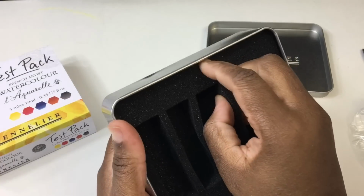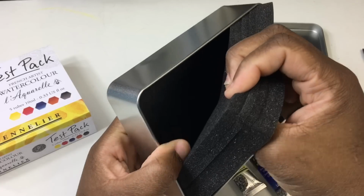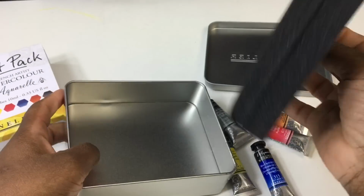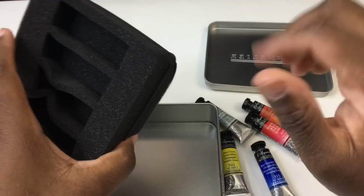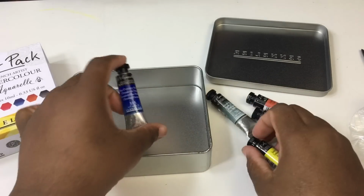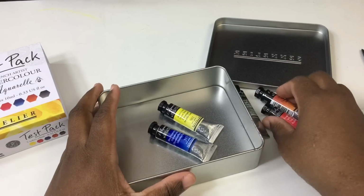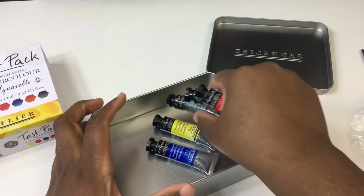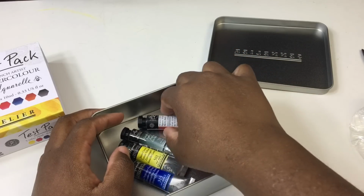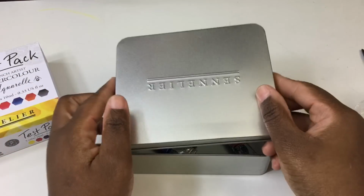And I believe you can take this foam out, and I'm going to use this tray to store my empty tubes of Sennelier paints until I can get one of those little paint squeezer things that will get out every last drop of paint. And once I get one, I'm going to literally squeeze out every last drop. But for right now, I have the empty tubes, and I'm going to replace the empty ones here with the ones in the big set.